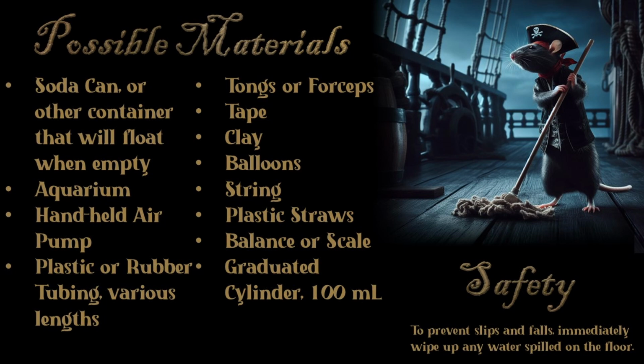You'll be provided with the following materials: a soda can, a 10-gallon aquarium, handheld air pump, plastic and rubber tubing in various lengths, crucible tongs and forceps, tape, clay, balloons, string, plastic straws, a balance, and a 100 milliliter graduated cylinder. Remember to quickly wipe up any water that spills to prevent slips and falls.